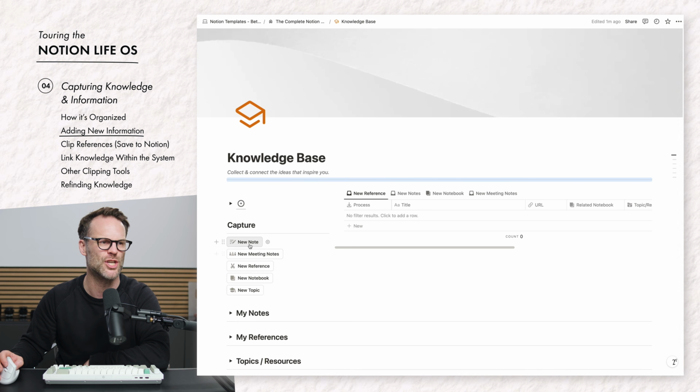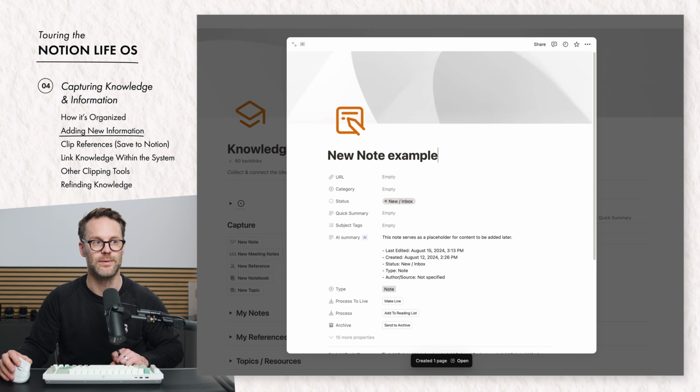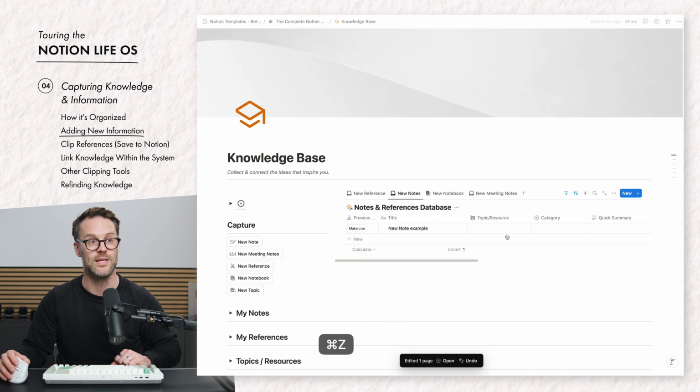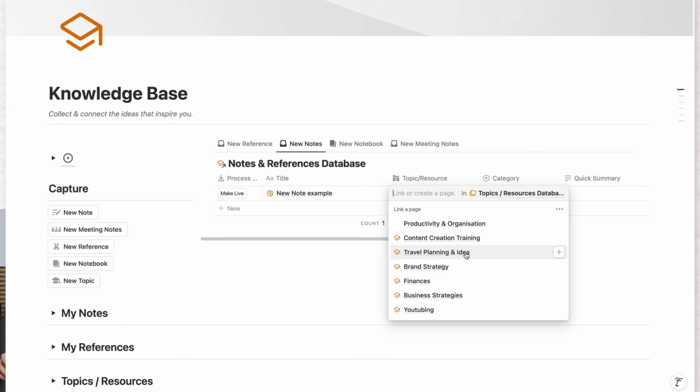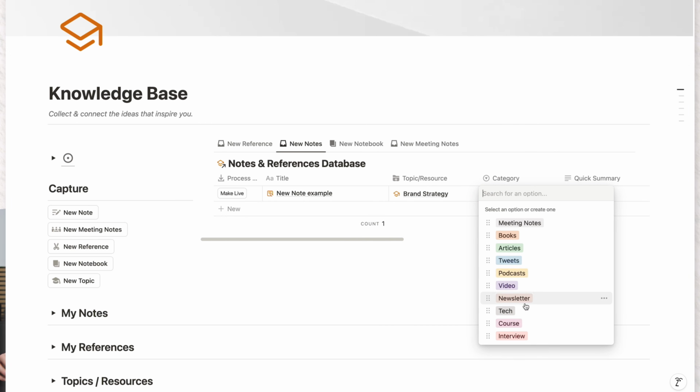But on this page, it might be that I just want to create notes using the button, and then when I want to make something live, I click make live and it disappears from the inbox. The key to this though is to make sure you link items as you add them to different things, give them categories, and so on and so forth.